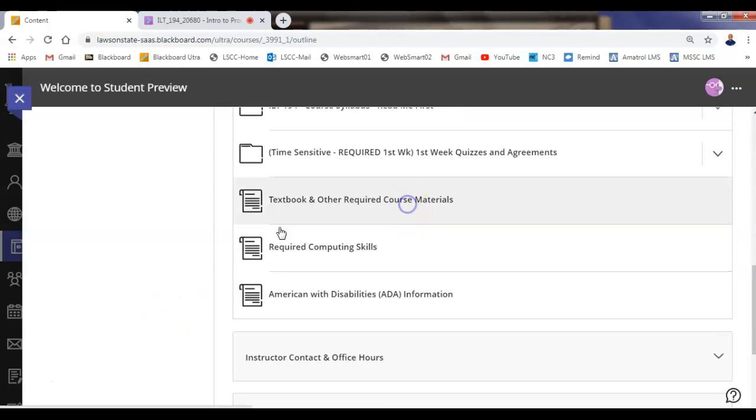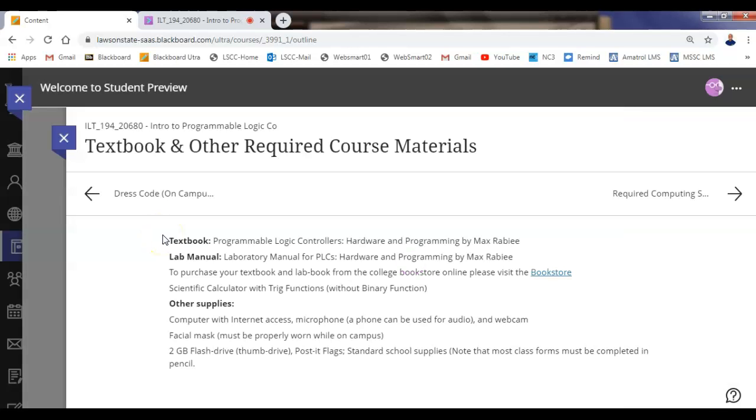This gives you the textbook for the course. The textbook is Programmable Logic and Hardware Controllers, and then you have a laboratory manual that goes with it. If you take 196, then you'll use the same book and the same lab manual. If you don't take 196, you could resell your book, but you won't resell your labs because you tear the labs out and turn them in. Not unless you find somebody very gullible and sell a lab with a bunch of labs missing.